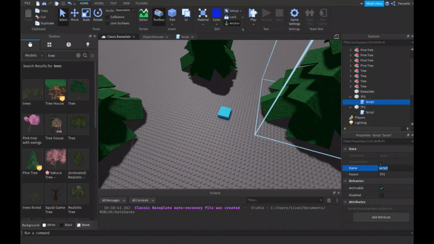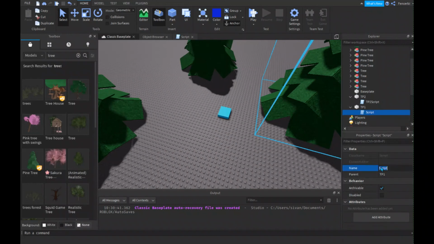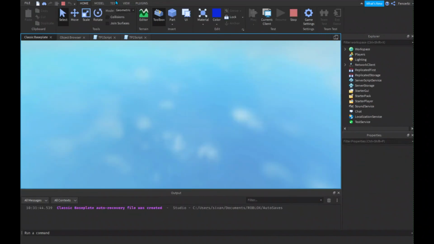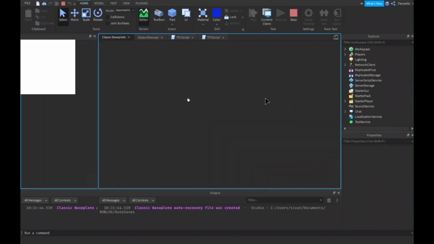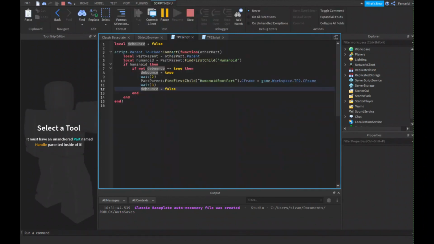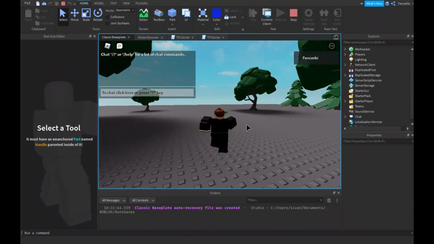But there's a really simple solution. Just go over to your script, duplicate it, and put it inside TP in your other part, which I'm calling TP2. I'm going to name it TP2 script for my reference, and I'm going to name my other one here TP1 script. You just need to make some minor adjustments, like the TP1 CFrame. It might also be a little glitchy, so you can adjust the seconds a bit. Let's check it out.